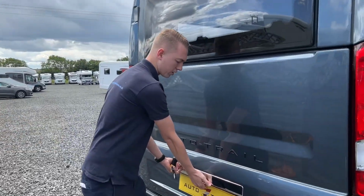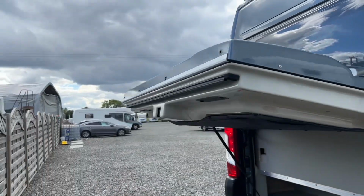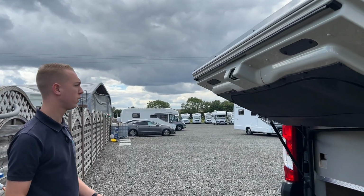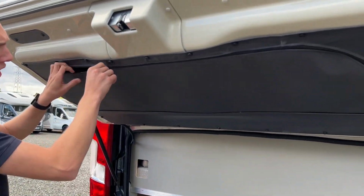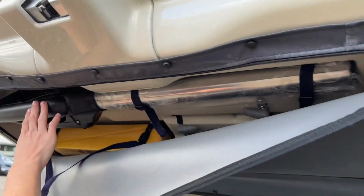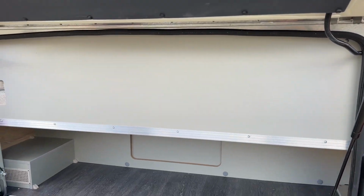So pressing the button in the middle, you'll be able to pull it up. It is on gas struts, it's quite a heavy back panel, with it being the boot lid. In here you do have your outside table base and leg for the tabletop, and your levelling ramps in there. So you can store bits and pieces in here.